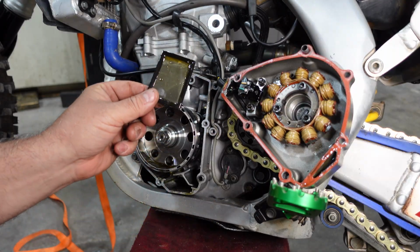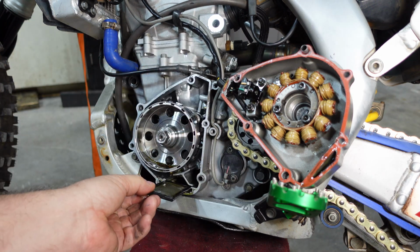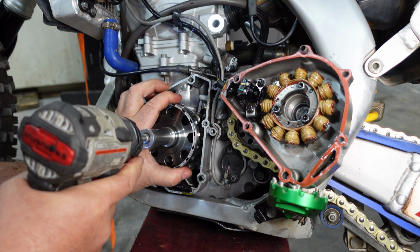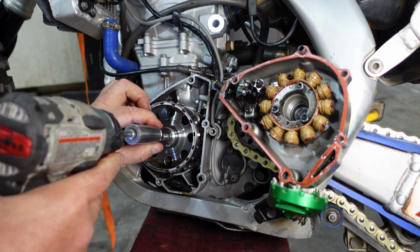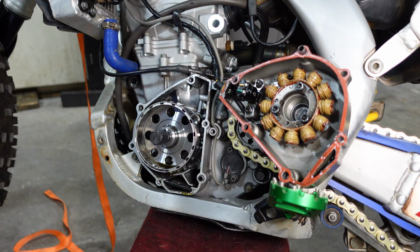While you're in here, always go ahead and take a look at your screen. I'll put a little cap on the end of the crankshaft. We just want to protect those threads.